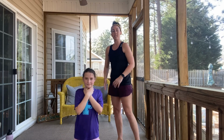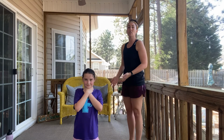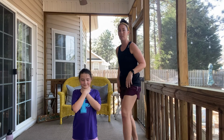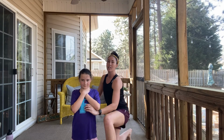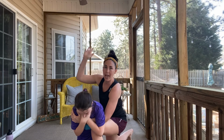So we're going to notice, let's just pretend that Brooklyn is this size, okay? So what I can do once I've checked the scene and identified myself is go down to 1 knee to better assist Brooklyn, okay? So now I can use my leg with my arm. So I go across her chest, support my forearm, 5 back blows.